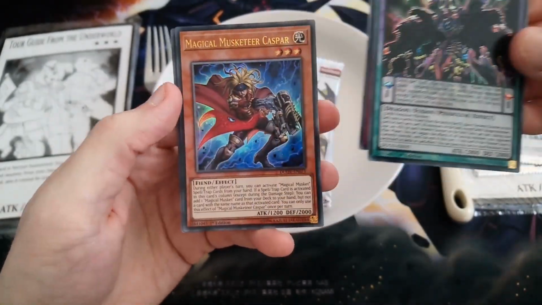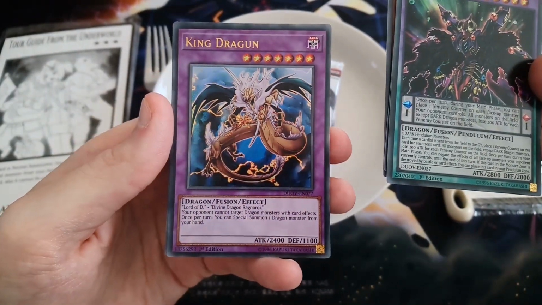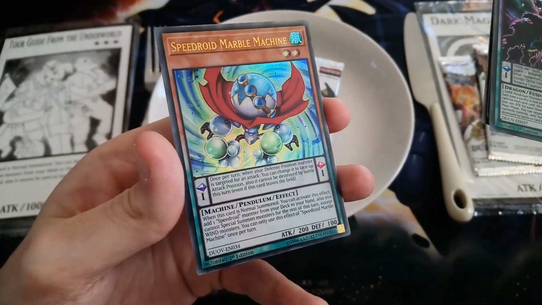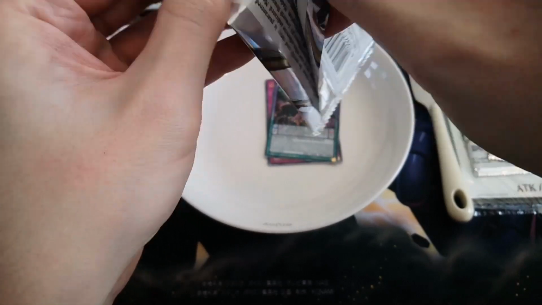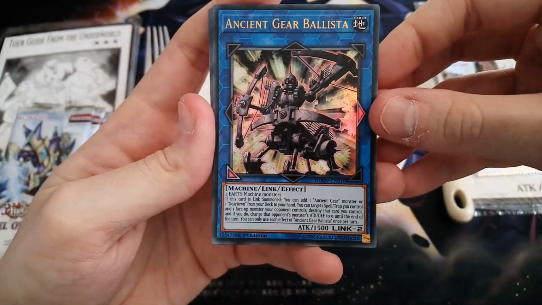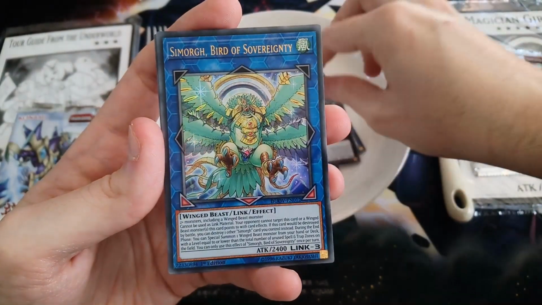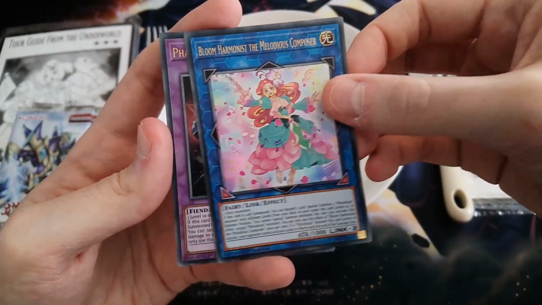Cubic Causality, Magical Musketeer Kaspar, King Dragoon, and Speedroid Marble Machine. And these cards look pretty fresh and clean. I like it. Next pack with the Sky Striker Zeke, I think it's called. So, in this set, there is a lot of cool OCG imports, like Ancient Gear Ballista right here. Dreadnought. So, a lot of Link Vrain spec cards that the OCG already had.